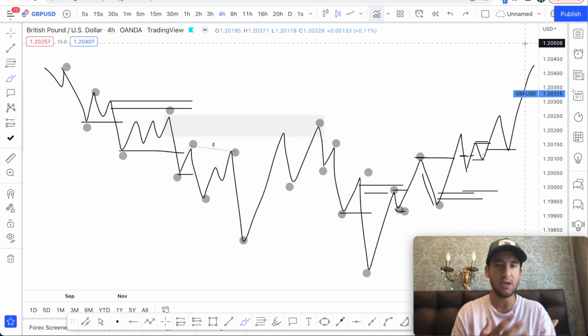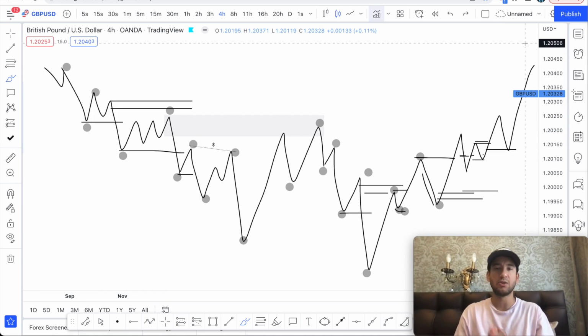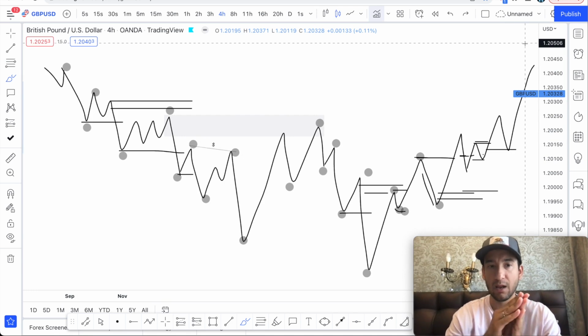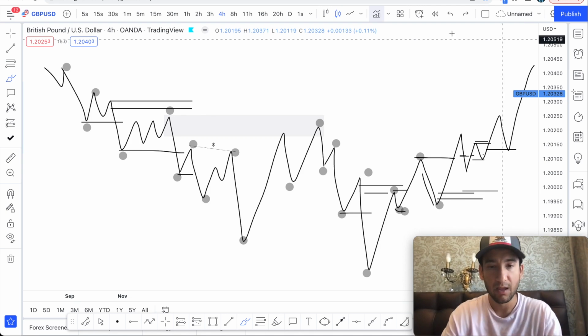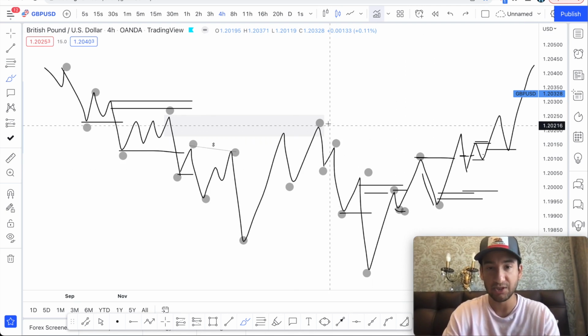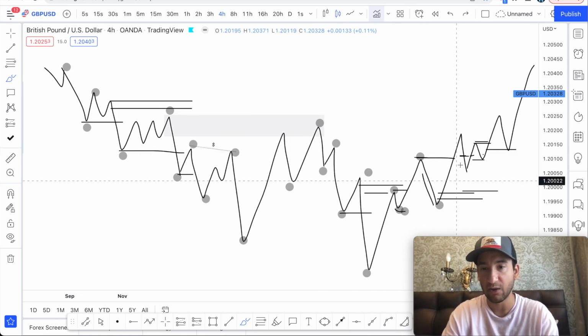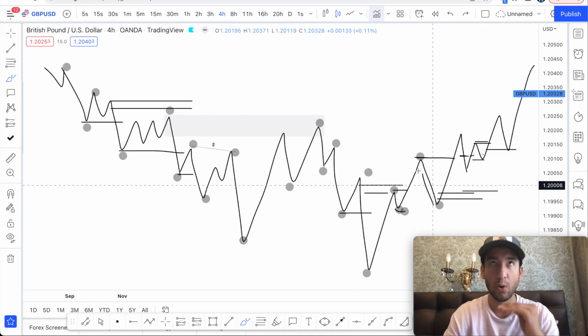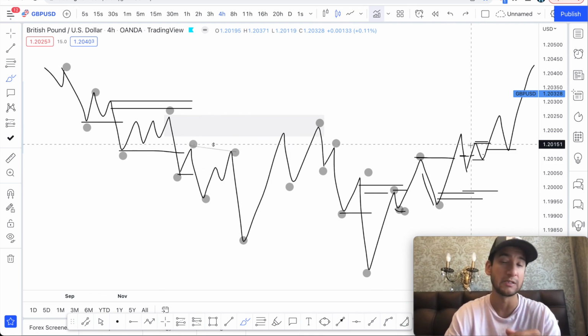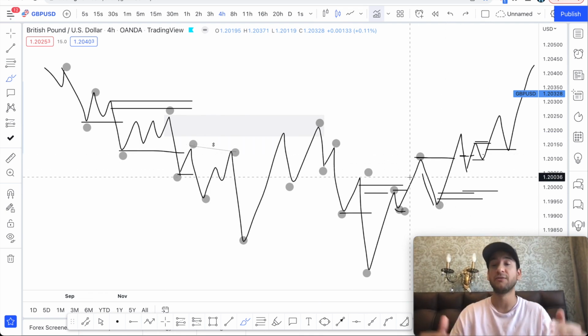So it's very easy to identify structure just as long as you don't confuse yourself, okay? What I really want you guys to know and always focus on is every time you're confused about where structure is going or where the market's going, start with identifying your structure mapping, okay? Structure mapping is essentially just putting your dots like this and finding where your highs and lows are. Where's your highs and lows? Where are those breaks of structures happening in the markets? Once those happen, just wait patiently for prices to retrace.